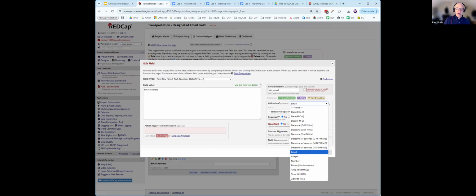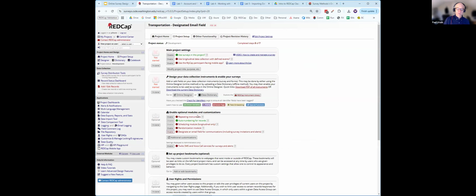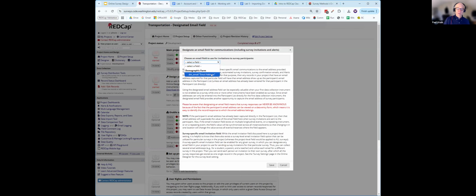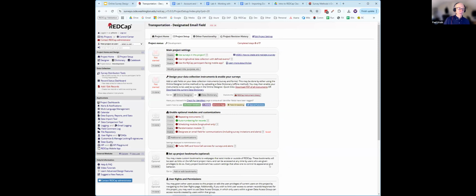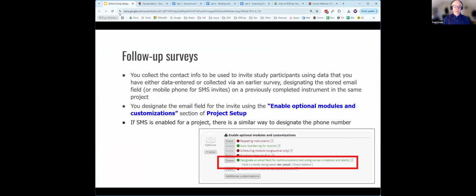Because we validated it as email, only validated email addresses can be used in this section. That's why that's the only one that shows up. Now, because of that, I can invite these participants a different way.